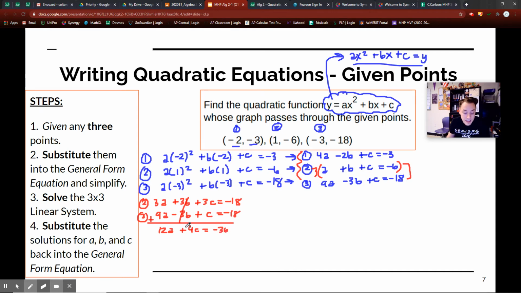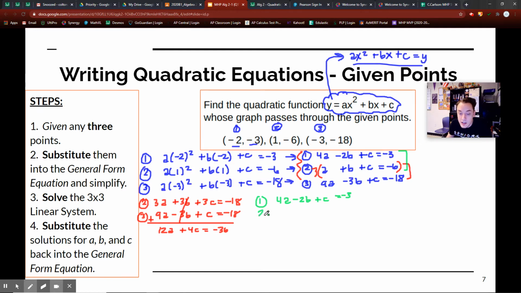Now, I can't do anything here, which means I have to combine 2 other equations so that I can eliminate the exact same variable. And this is great. You know why? Because I can definitely do that with equations 1 and 2. So that's what I'm going to do. My new first equation, I'm not going to do anything with that first equation. And I'll tell you in a little bit why I don't do anything with that equation. So I'm going to keep this chilling because I can't do anything more with it, right?